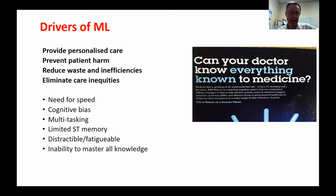And that is very difficult then to allow one to keep track of what you're doing and what you're actually talking to patients about. We also have cognitive biases. I think we all have to admit that we're human, we're fallible, and we all have hidden biases in the way we make decisions, which often is due to our prior training, or maybe fears, medical legal concerns, and other things drive us to do things which we know, perhaps in our heart, that this is not the best thing to do.